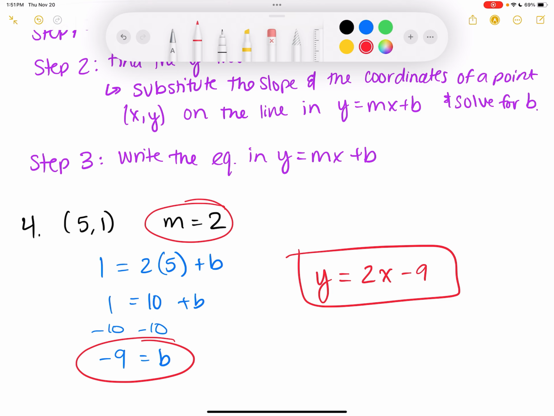Yes. Is the question going to be set up like that? Like 5 and 1 and then m equals the number? Well, this is one of the questions. So it's going to be set up like that? Some of them, not all of them. So we won't know what m is? Sometimes you'll have to find it with the slope formula. The y2 minus y1 over x2 minus x1.